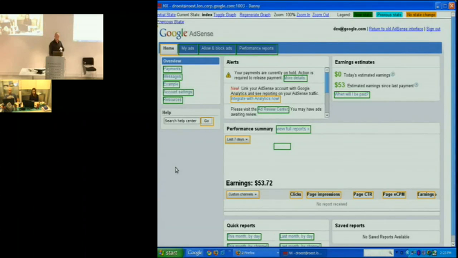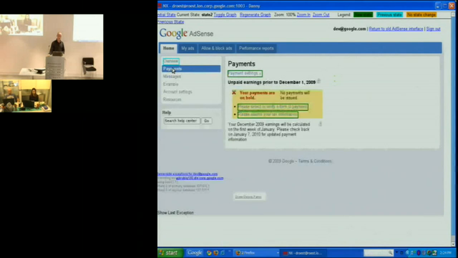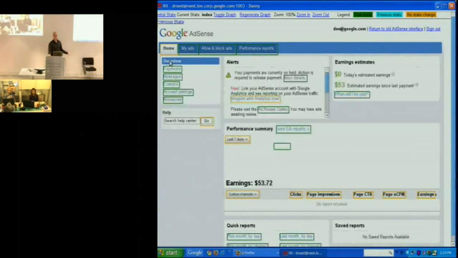There's also light blue, which isn't on this page, but it shows that we already visited this state. For example, you see here the integrate with analytics link. This link normally opens another window and another URL, so we don't want Crawljax to crawl it, and that's why the crawl condition really has effect. It makes sure you don't crawl anything you don't want to. For example, when you click on payments, you go to a new state, the overview. This is light blue because we've already been here. This is the initial state.